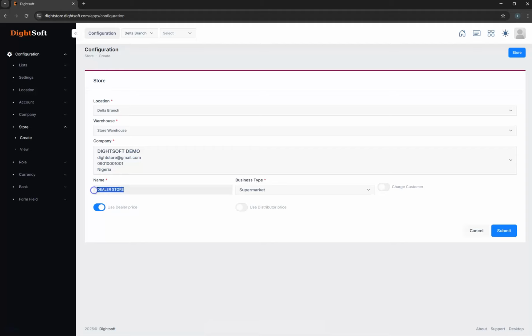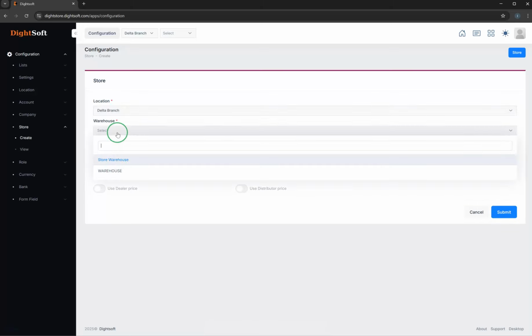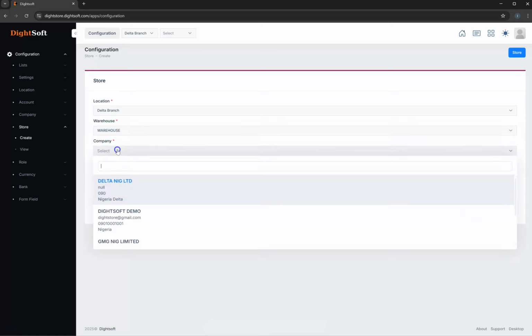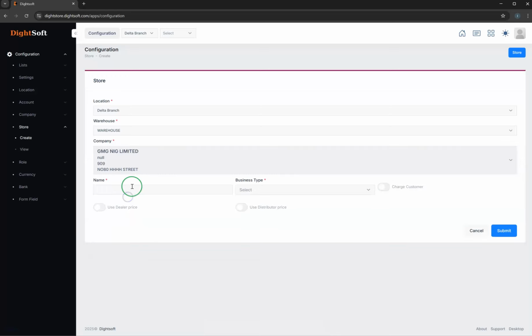Remember that this name could be anything. You can give it any name you want. Now I can create another kind of store. This time I want to be selling from warehouse, okay? Just to show you how flexible Dightsoft is. Let me choose this one here.